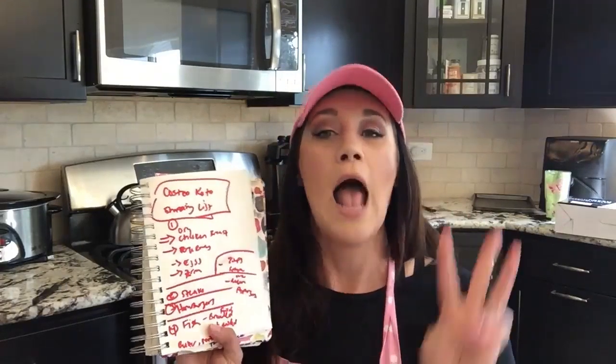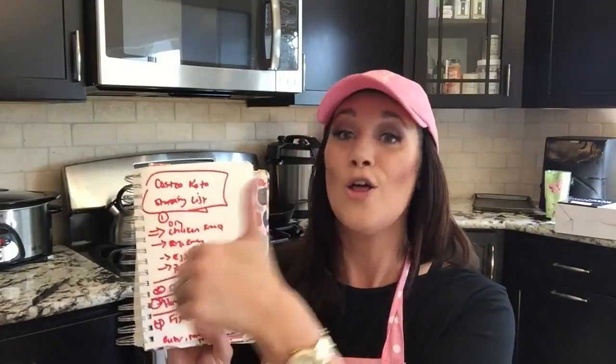I'm doing a week's worth of Costco beginner meals, easy keto meals. I like to keep things super simple, so what we're going to do for our meals is going to be very basic, easy, and fun — it's keto diet for beginners, intentionally simple. So first I have my keto shopping list. Part two in this series is going to be me at Costco doing the grocery shopping haul, and part three will be the Costco keto meal prep. So it's a three-part series.